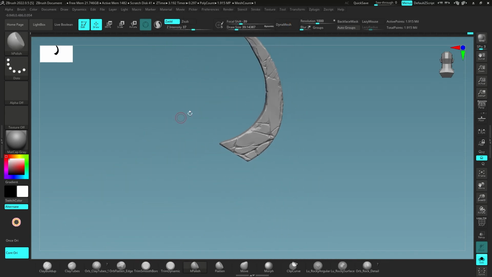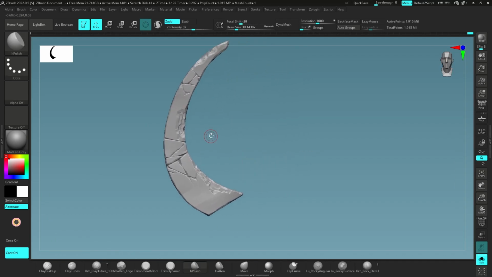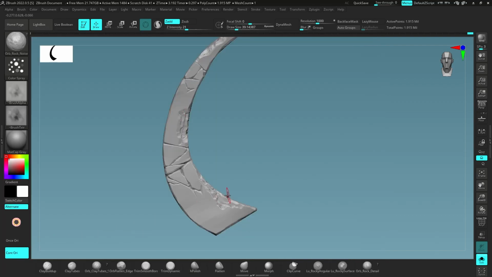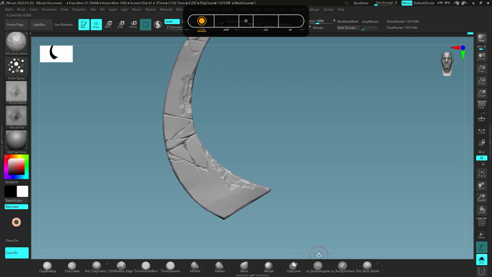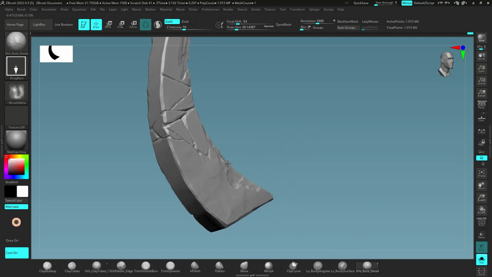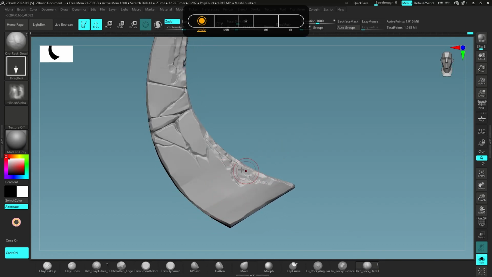But overall, I'm pretty happy with how all this turned out. It's very nice looking. It has a lot of detail. The only thing I would add here, and just a little bit of it, is I would use, not the noise one, the noise one is a bit too much, I would use an orb rock detail, as you can see, just to add a little bit more to the whole picture.